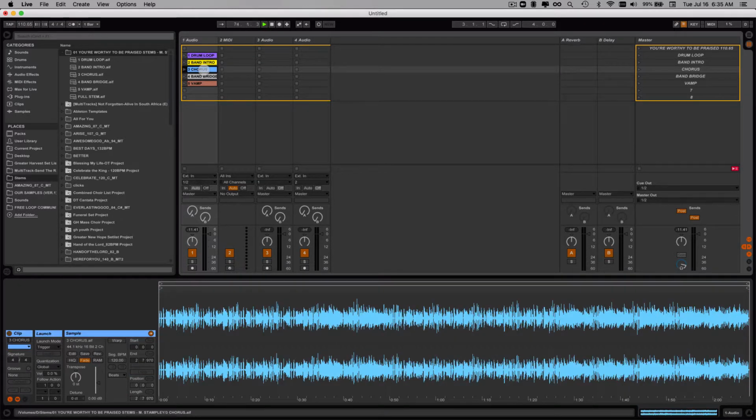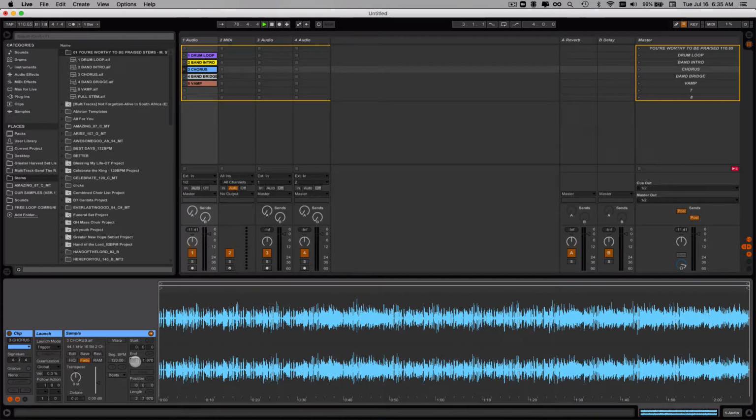So we'll come here to the chorus. Now you see the chorus was not warped and it was not set up, right? So what we need to do is ask, how long is this chorus? I already know because I counted it out. The chorus is actually 60 measures long. So what I need to do is say 60, come here and say 1 and 1. And then that's going to give us our position.